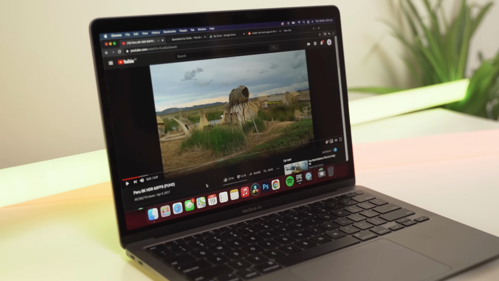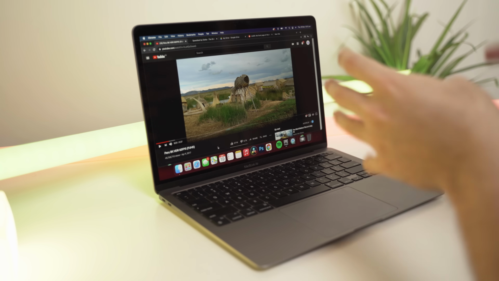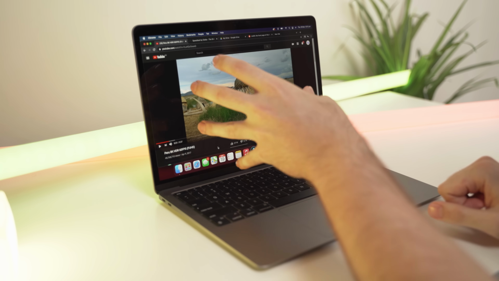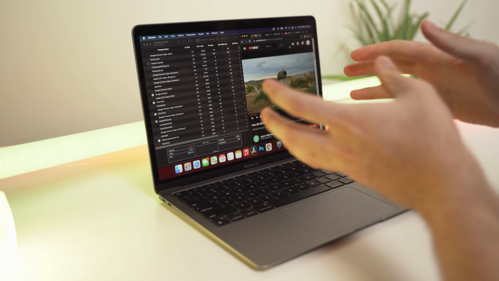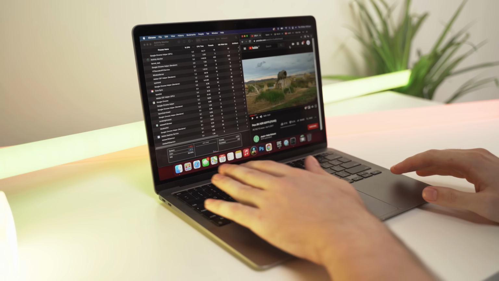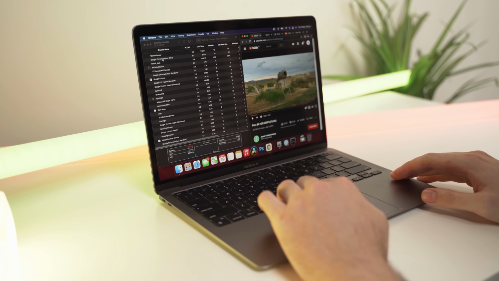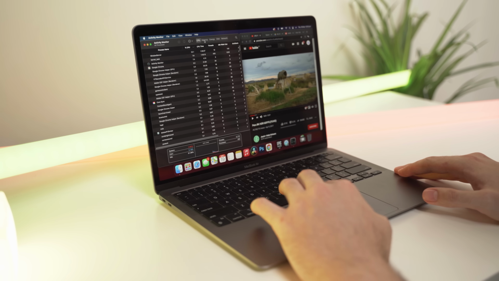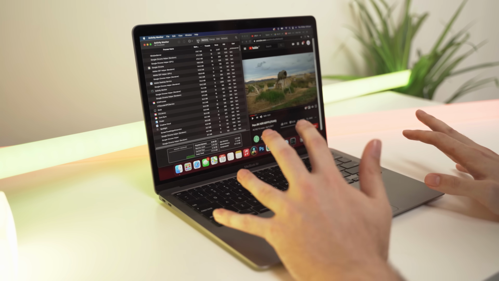Okay, so what I'm going to do now is just a quick time lapse of me just using Google Chrome and doing some multitasking in separate tabs. And what I'm also going to do is I'm going to pull up Activity Monitor and I'm going to leave that on the left side of the screen so you can actually see that while I'm doing that. All right, so hopefully you can see that a little bit clearer now. Do pay attention to the idle percentage here and also the CPU percentage of all the different Chrome tabs I have open over here. Throughout the time lapse, I will periodically switch to the memory so you can see how much RAM is being used up, and I expect it to be quite a bit.